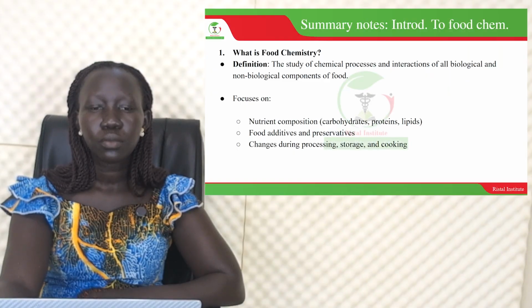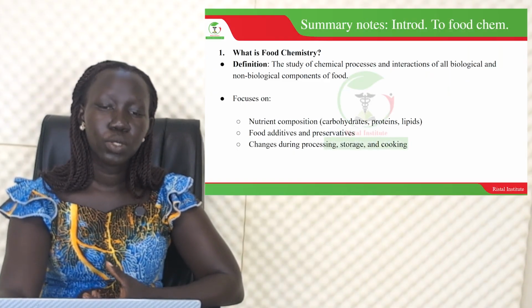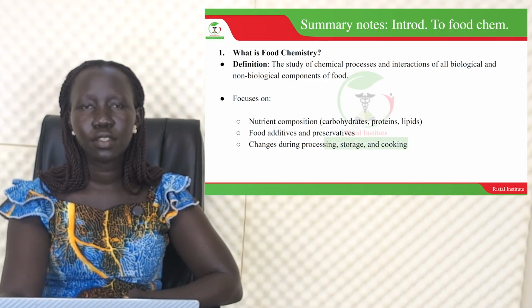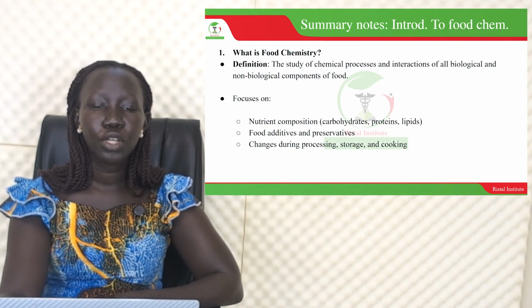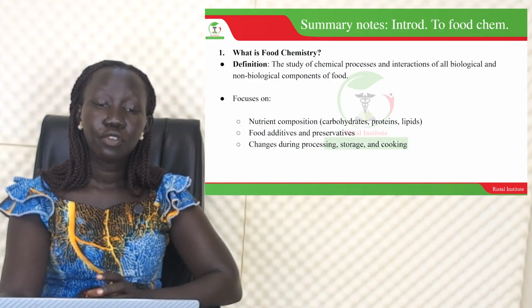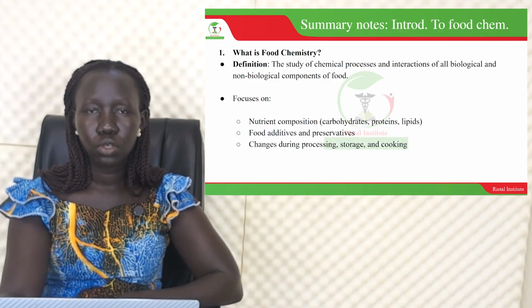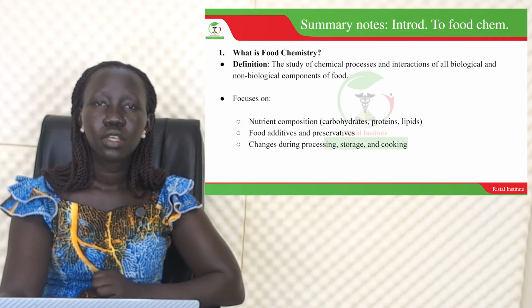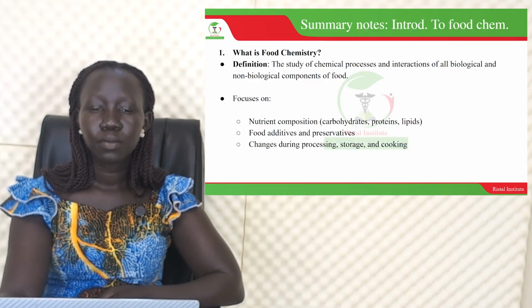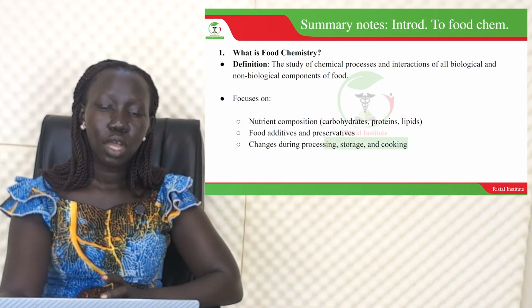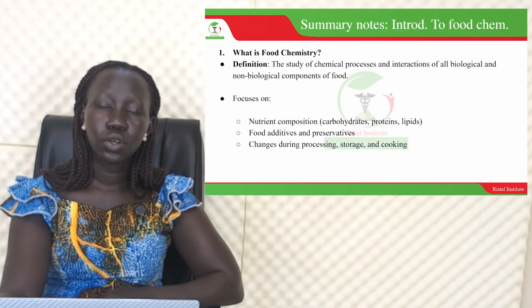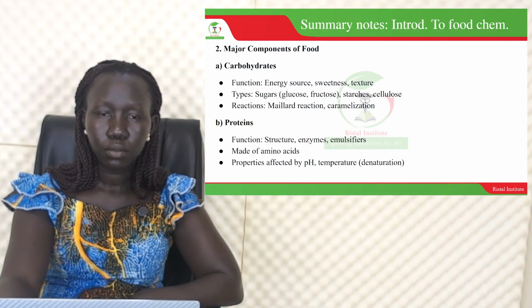We said that food chemistry is the study of the chemical processes and interactions of all biological and non-biological components of food, and it focuses on nutrient composition involving the carbohydrates, the proteins and lipids, and then food additives and preservatives, and also we focus on the changes that occur during food processing, storage, and cooking.